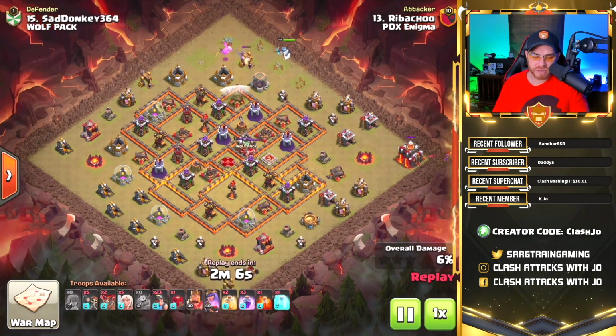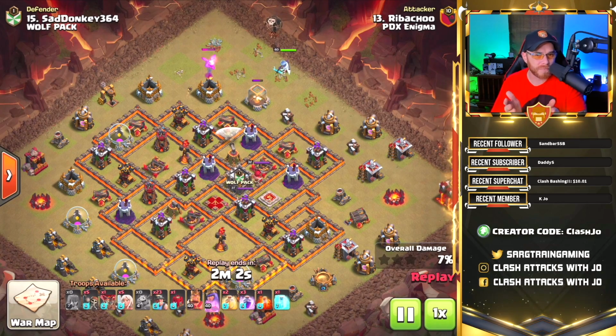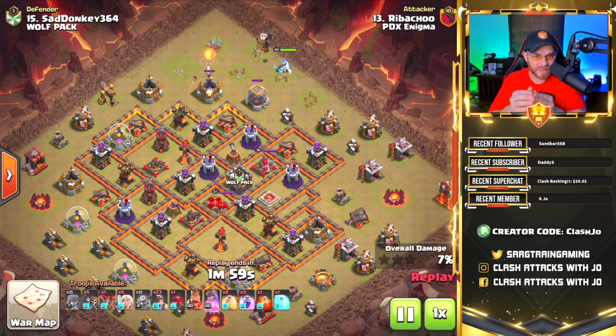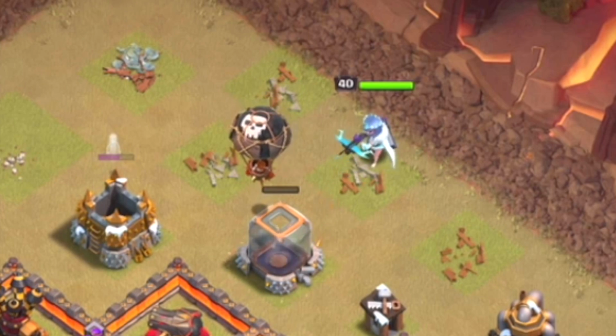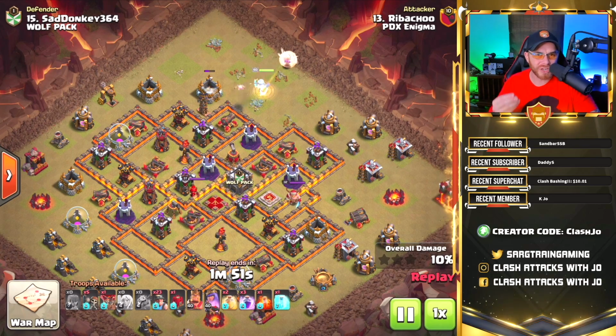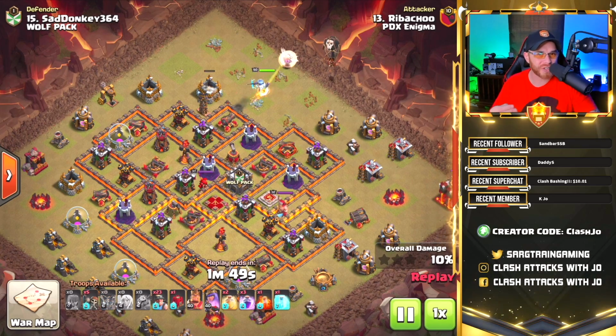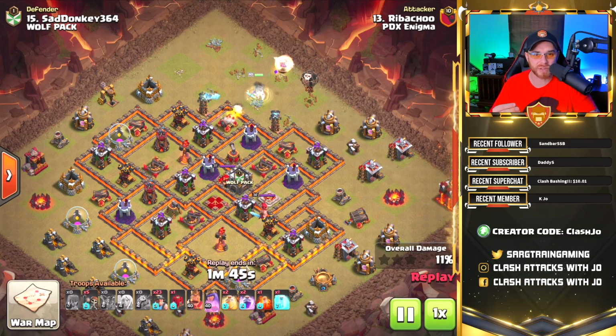So we got a baby dragon up there clearing out some buildings to basically direct that queen. You guys know the deal if you know how to queen walk or queen charge. We got that balloon looking for seeking air mines, and that queen's going to work, and then the healers are going to be dropped back behind her. Now, the thing about the siege barracks is it really changes the dynamic, and I'm kind of questioning at this point whether it even has any place at Town Hall 10. Like, it should not be down here, basically, is what I'm trying to say.